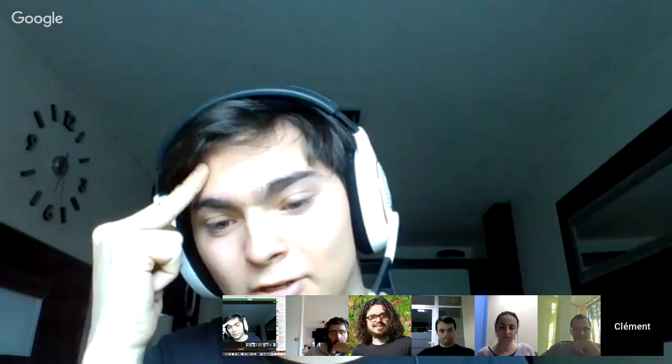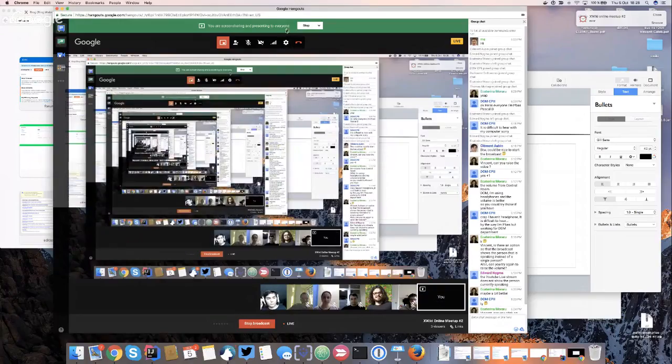It should share your computer screen, and when you get out of the Hangout conversation, you will be able to share your screen. Okay. It should work like that. Yes, to infinity and beyond. Okay.